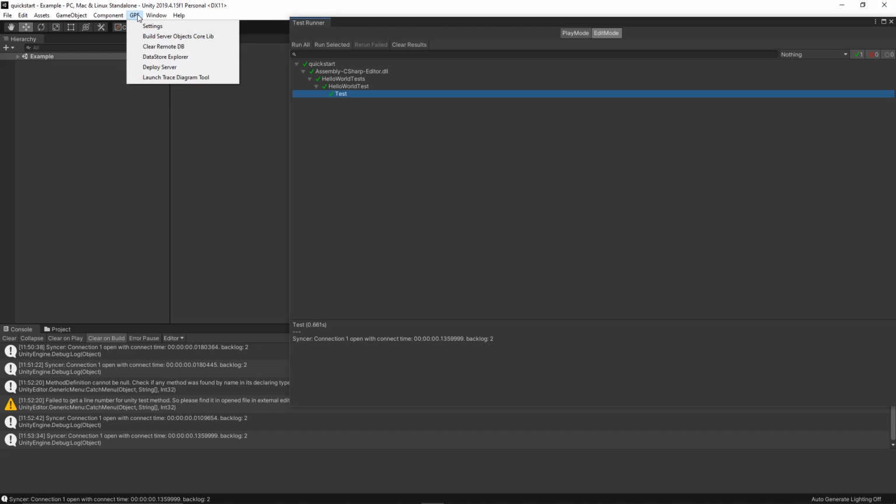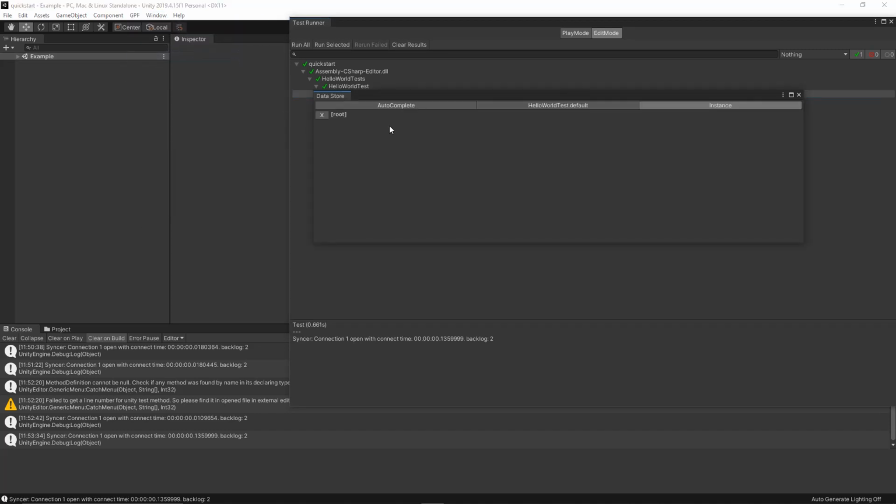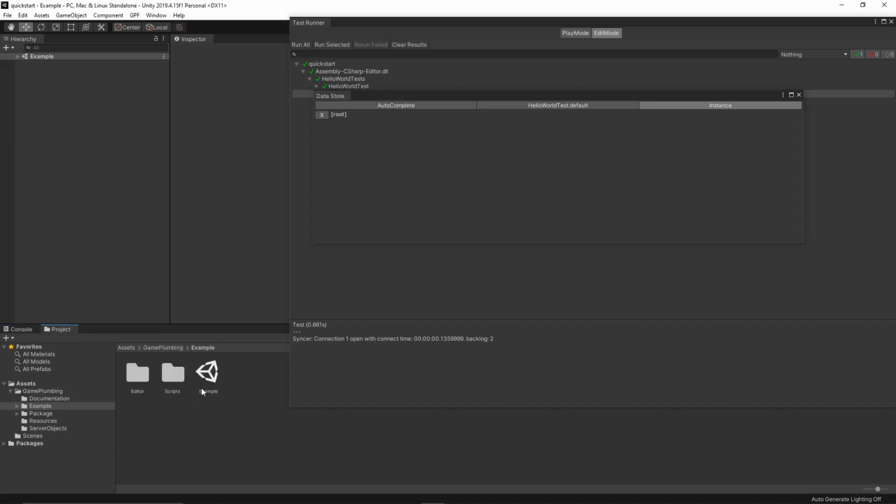And if I was that junior developer, what I would do is I would start by pulling up the Data Store Explorer, because that's going to let them confirm that they are getting all of the values they need. So they can come in here and look, and they can see that the greeting was set to hello world after the test was run, or they could just run the game.